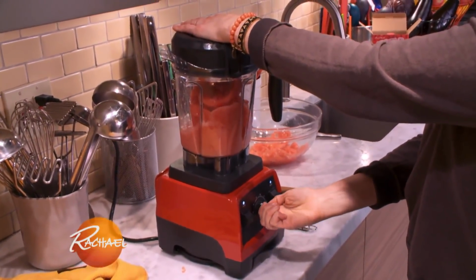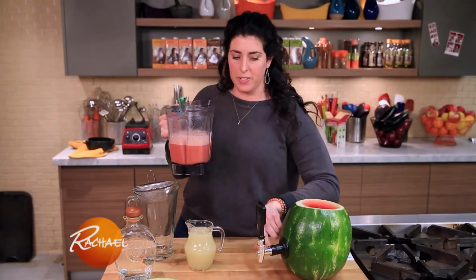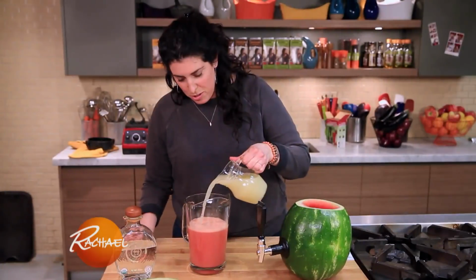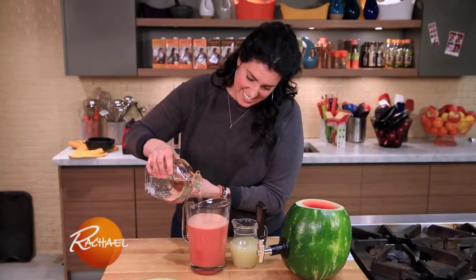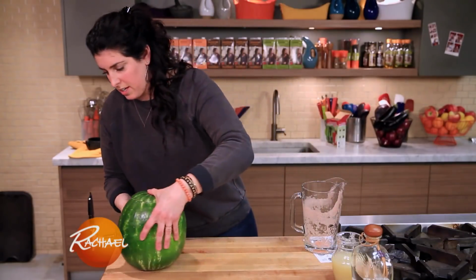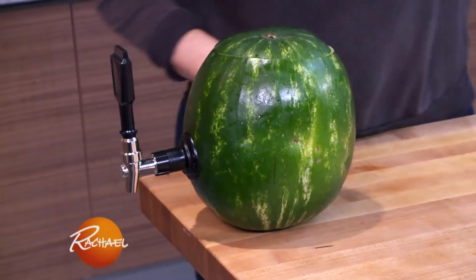It did say that we shouldn't make anything too pulpy, otherwise it was going to clog the tap. So I am going to strain it. Lime juice, a bunch of tequila. Fill the watermelon with your drink of choice. Place the watermelon on the edge of a table or a small bowl.